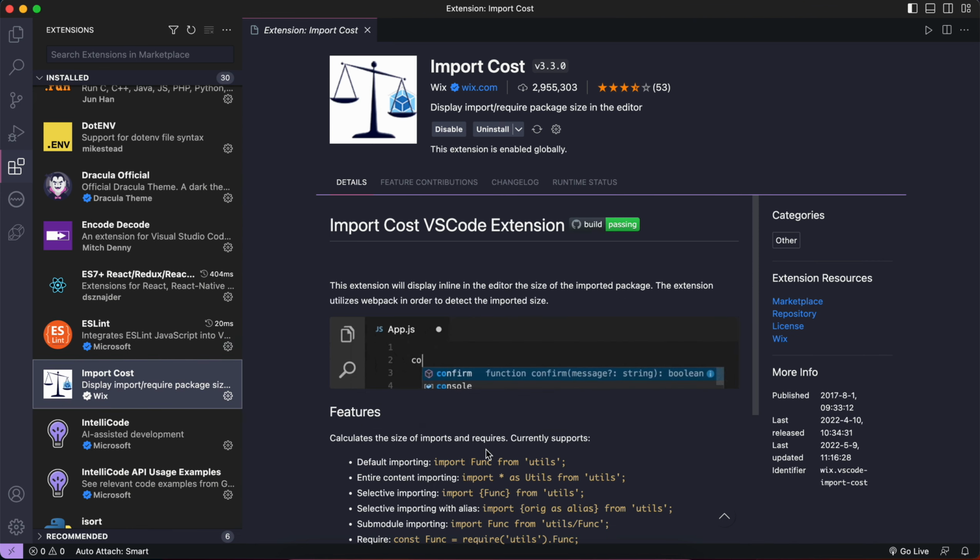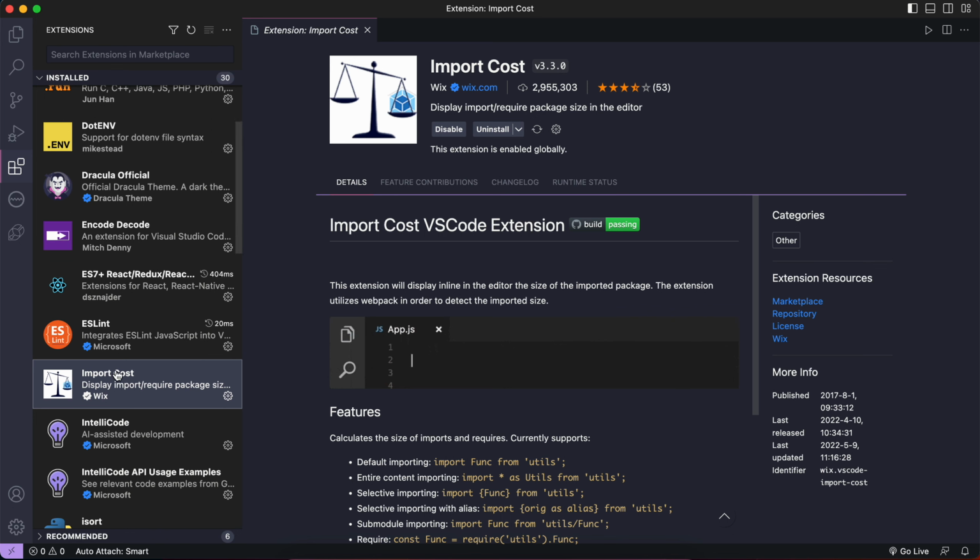Next one is Import Cost. Again, all these are tied to JavaScript based projects. This lets you know the cost of a particular import. You can optimize it if it is going high. So if you see here, this way you are going to embed 70 KB, and if you just go to the specific package, you can reduce it to a very less 2 KB in this case. So this is a huge performance improvement. It lets you do that in the design time itself, so your code becomes less heavy on the memory and all.